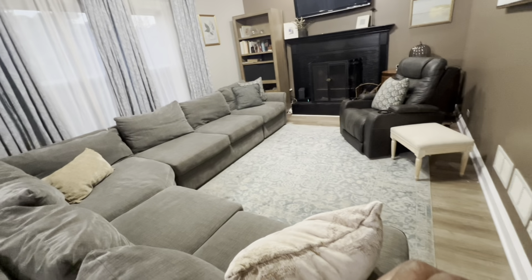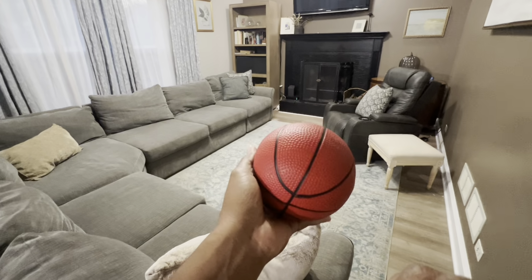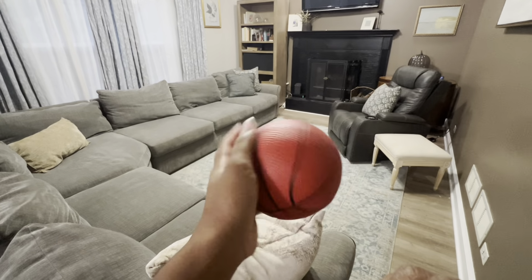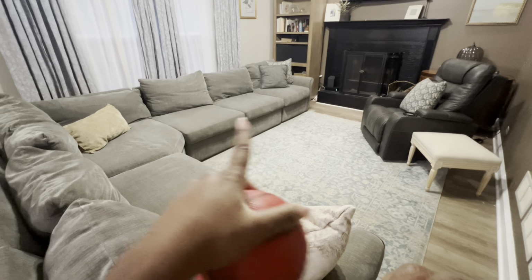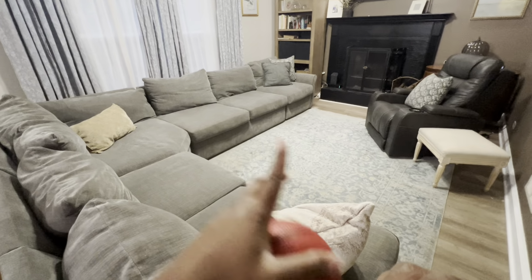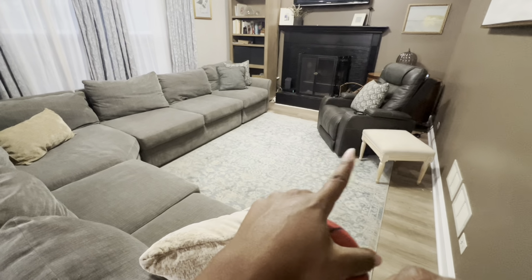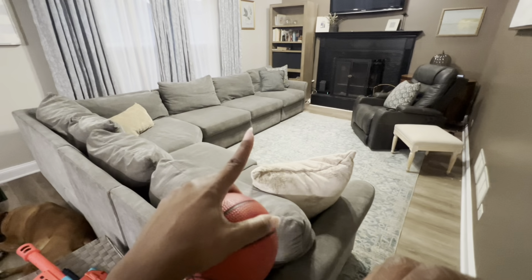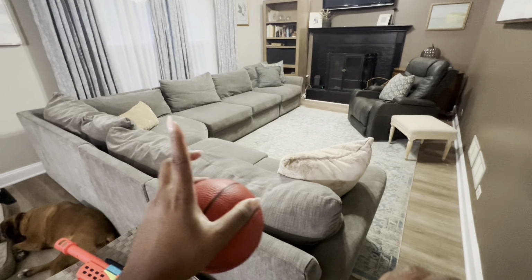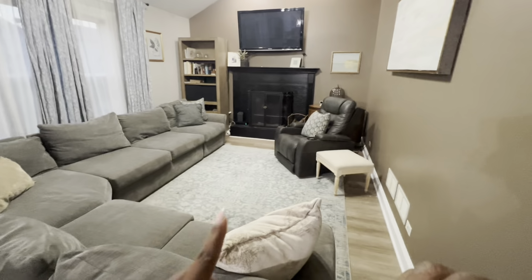All right, so we moved the rug. I have a basketball in my hand. You can find these all over my house. Jeremy helped me. Let me just be 100% transparent. I am out of breath and I didn't even do nothing, okay? We tilted the chair to where it looks better and then put that on the side. So this is where we are. I know that the pillow cushions could be pushed back, all that. We're not doing that. I'm tired.